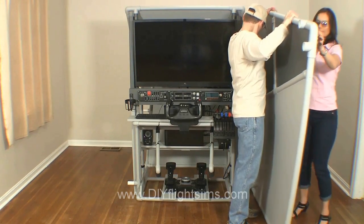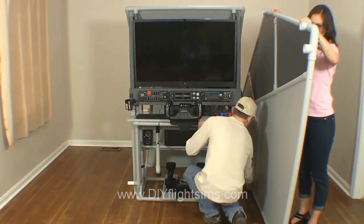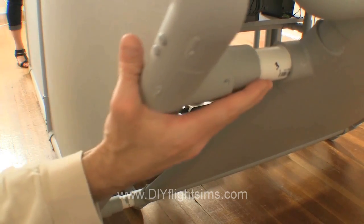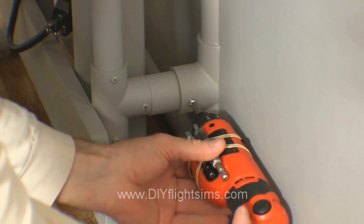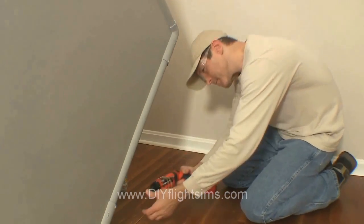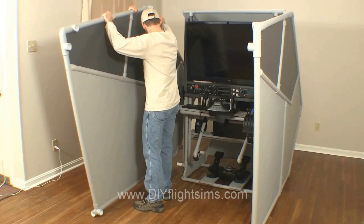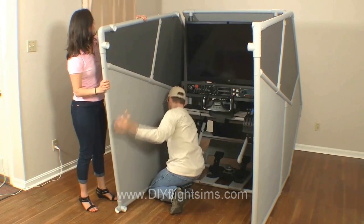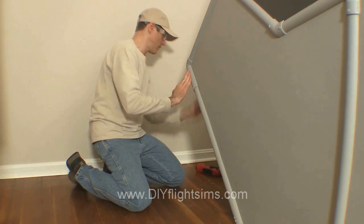For the final step, I really recommend you get help from a friend. You'll need someone to hold the side wall in place while you attach it to the three interface points. The first point is near the side boards. There are two points in the front that slide into place also. Secure each interface point with a self-drilling screw. That side wall will stand by itself now and you can attach the other side wall.